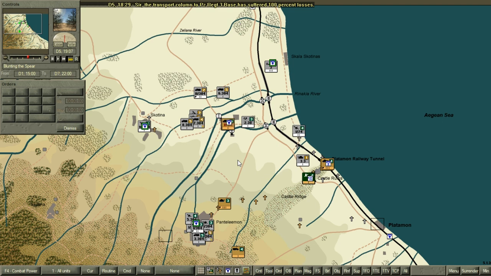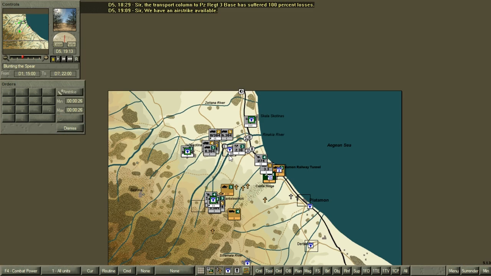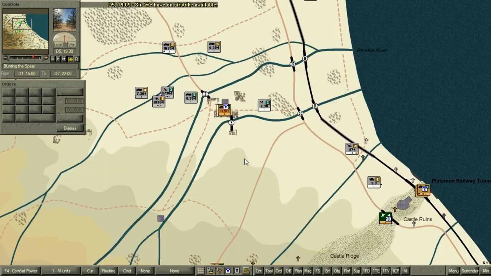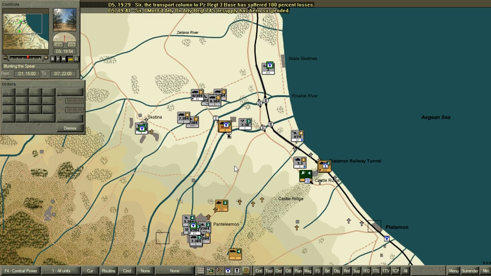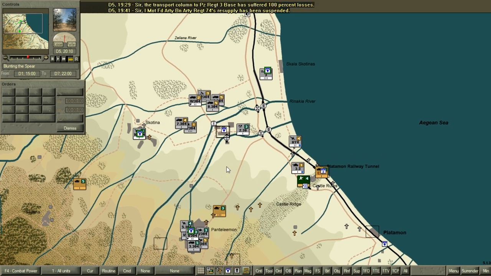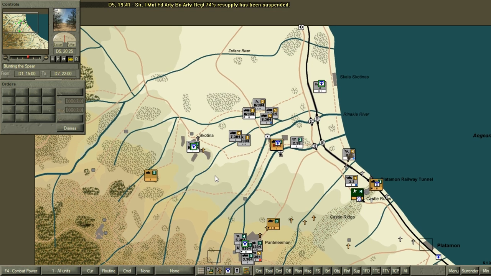Give me another airstrike, man. Oh, give me another airstrike. Right there. Boom. Oh, shit, man. Yeah, he comes sneaking back here again. Piss off, man.